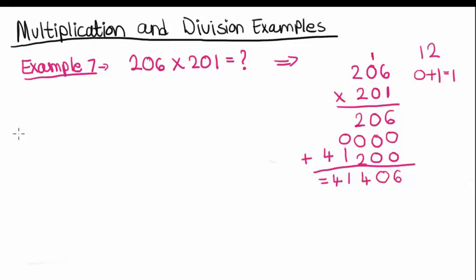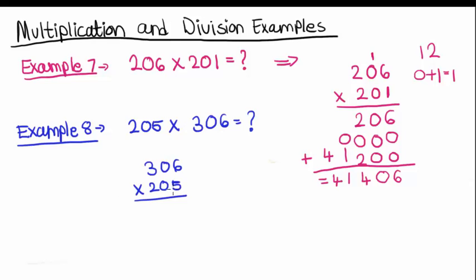Let's say I have 205 times 306. First thing I do is I multiply the 5 with the 6 to give me a 30. By now you should be getting the hang of carrying over, so I'll skip over writing down 30 on the side. 5 times 0 gives me a 0, but then I need to add the 3 on the top over here to the 0 to give me a 3 on the bottom over here.